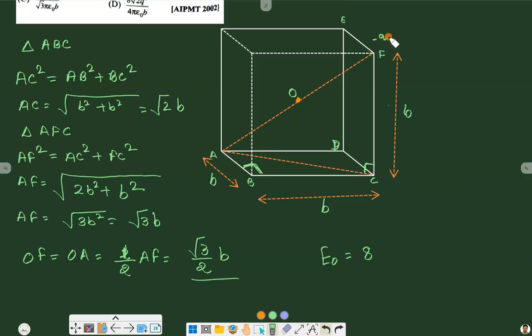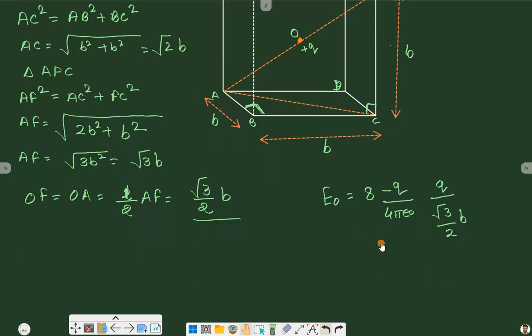So we are calculating the energy for this corner F. Here we have a negative charge and here we have a positive charge. So potential will be produced by the negative charge: negative potential, Q by 4 pi epsilon naught, and it is experienced by this positive charge Q at a distance root 3 by 2 of b. So this 2 will go on the top and we will have something like this: minus 16 by root 3 and q square by 4 pi epsilon naught.